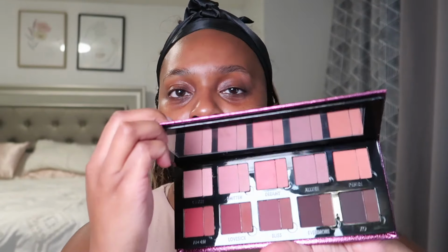I think we're going to start with my eyes because I don't actually know what look I want to do with it. I got the Danessa Rise Groundwork palette. It is this gorgeous pink palette with creams and powders, and pink is my favorite color, so I was like, obviously I have to get it. I'm going to start by priming my eyes. I just use concealer. You can use one of those eye primer thingamajigs. I just don't. I think concealer works just fine for me, and that's what I've been using. I usually try and go with something that's pretty similar to my skin tone. This is a little bit lighter, but it still won't work.